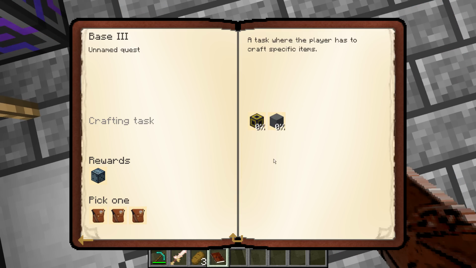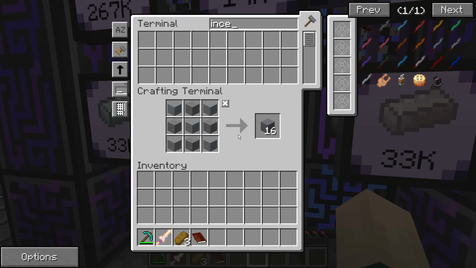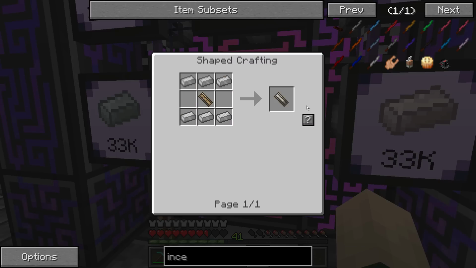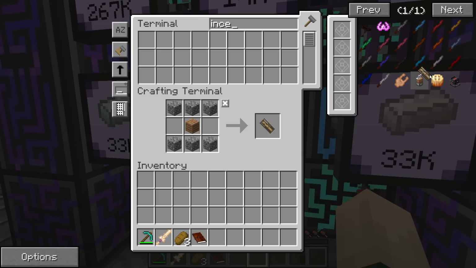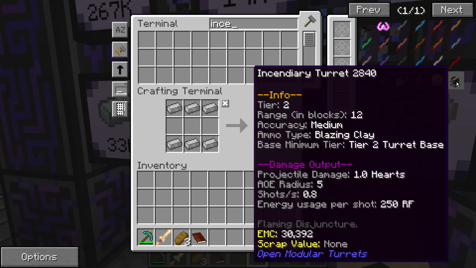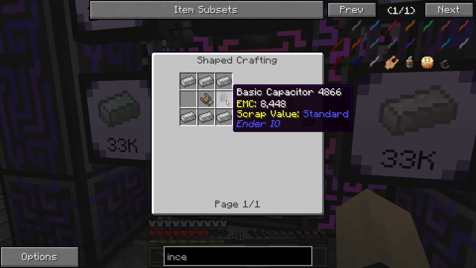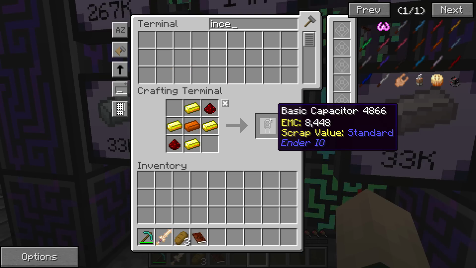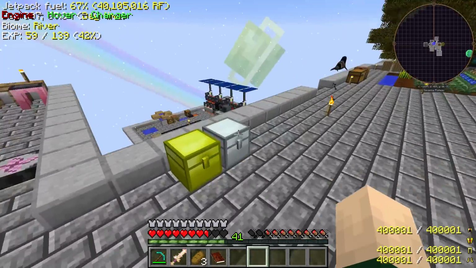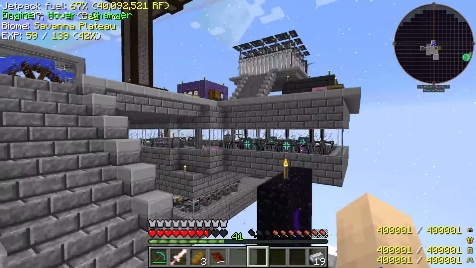Base 3, so turret base 3. Let's go with this flame, so incendiary turret. Right here, this incendiary turret barrel. There's one, two. One. Ugh, we are out. All right, well, let's grab some more. Just from right here, 19 more electrical steel.